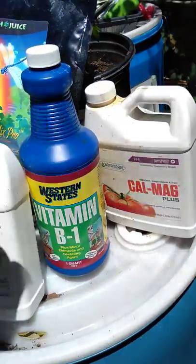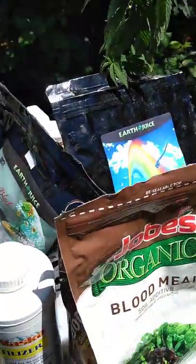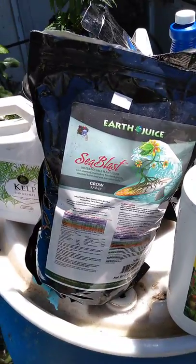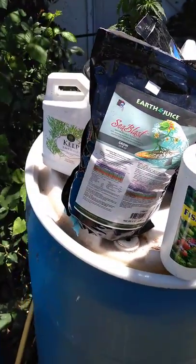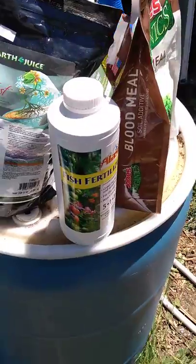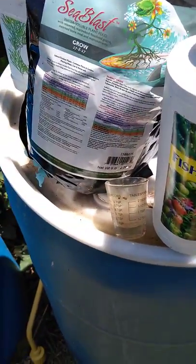So I mix all this stuff up in a big 50-gallon drum. I don't put exactly what they said. I always go a little under. And what I do is when I go under on that, I just kind of use my measuring cup, good old measuring cup like everybody else has, and I put maybe three things of that.